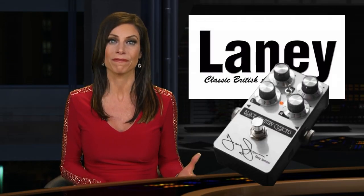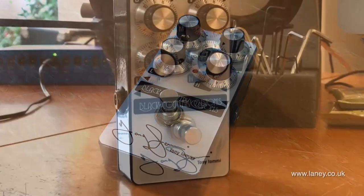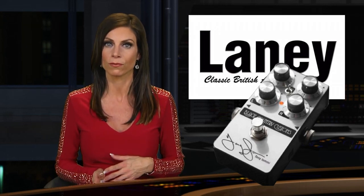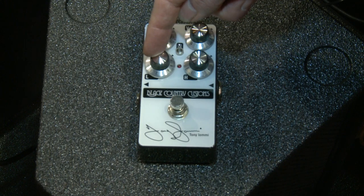The TI Boost pedal recreates the genre-defining heavy metal guitar tone of Black Sabbath's Tony Iommi. The TI Boost was commissioned by Iommi himself to reproduce the sound of his original Dallas Rangemaster, emulating the front-end boost used on all the early Black Sabbath recordings, with additional gain and EQ options. It's designed to replicate Tony's original Dallas Arbiter Rangemaster from the 70s, which his tech threw away — and since that day he'd been trying to recreate that sound. When they were building the rig for the final tour, he came to us and asked us to recreate the pedal. After extensive R&D research, we came up with the TI Boost: a drive control, volume control, low-end EQ, switchable mid-EQ section, and high-end EQ.